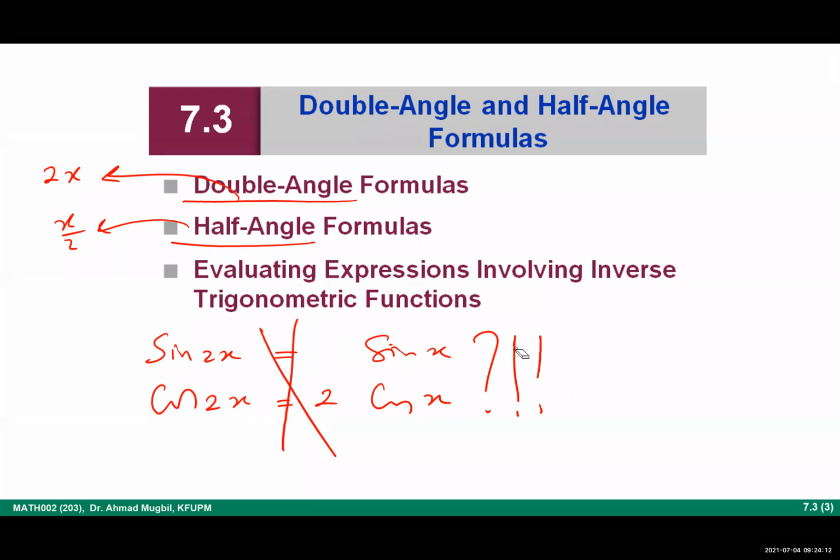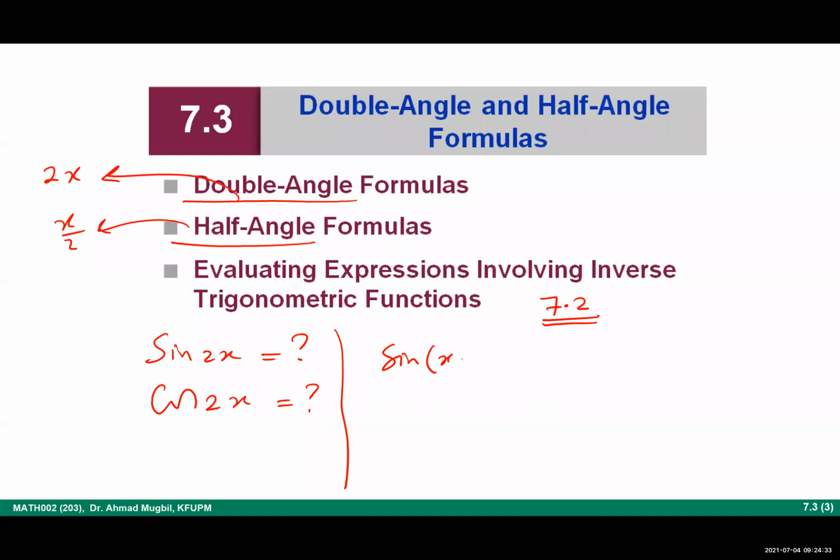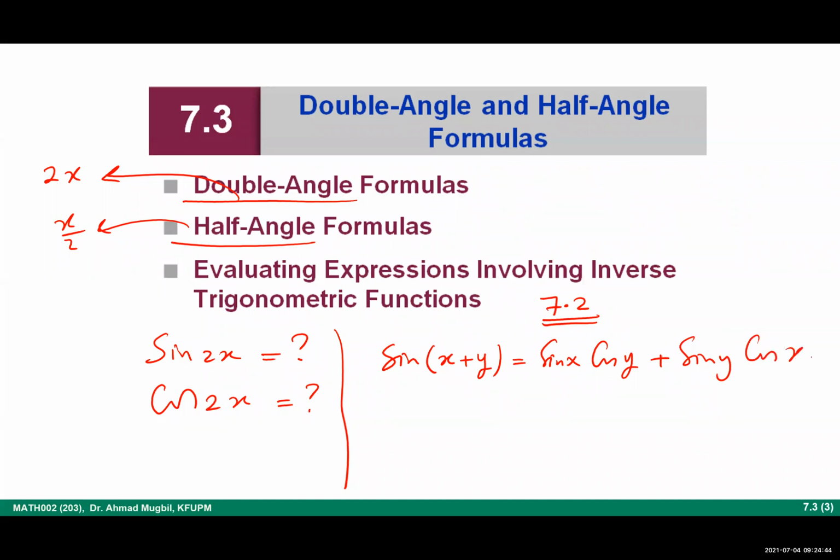So the question now is, what is cosine 2x? The same question now. Indeed, they depend on 7.2. Do you remember what 7.2 was? It was about the addition and subtraction formulas. What is the addition formula for sine, Shabab? Who can remind me? What is sine x plus y? Sine x cosine y plus sine y cosine x. Is that right?